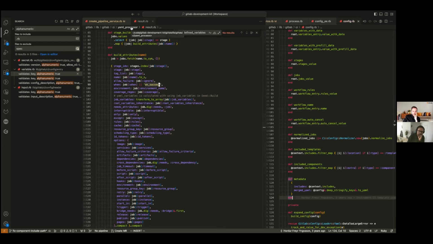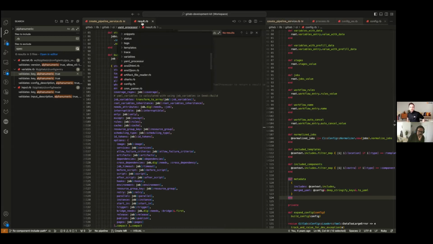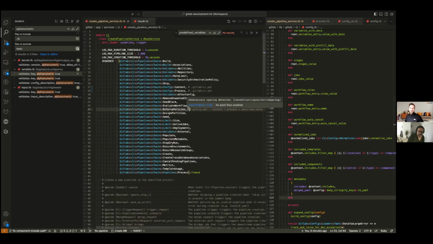Okay, this pipeline is not yet initialized. Yeah, but my point is that this is the result of the YAML. Because it is the YAML processor result, and this is the CI config object. So this YAML processor result object is the result of this CI config, the pipeline config. So I'm not sure if we should add any job from the policy into the config. We should add the job into the pipeline object, not the config object.